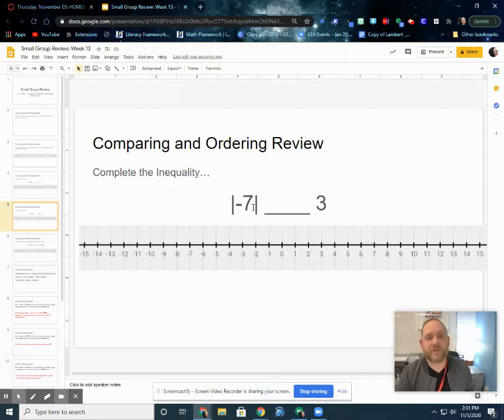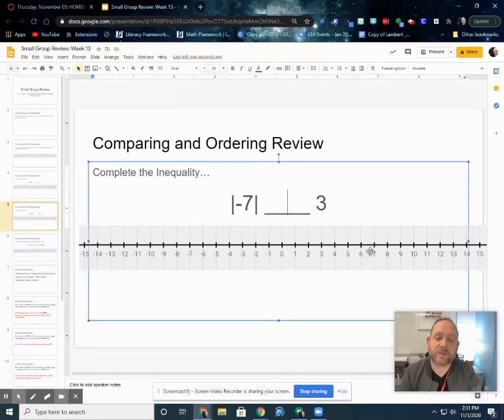When we are dealing with absolute value, absolute value refers to the amount of spaces between whatever integer you're looking for and 0. In this case, it's 1, 2, 3, 4, 5, 6, 7 spaces. Now these spaces would be positive because I have moved in a direction. There's no positive or negative movement. We just move in a direction. So we would say the absolute value of -7 is 7, or positive 7. Because positive 7 is greater than 3, there's positive 7, there's 3. We would say, yes, -7, or the absolute value of -7 is greater than 3.